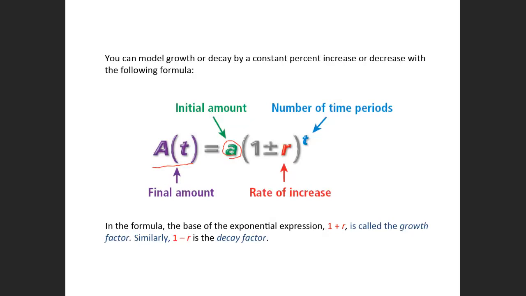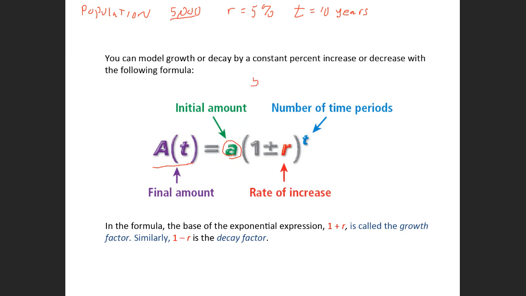For example, let's say I have a population of a city that is, let's say, 5,000 people, pretty small city. And it's increasing at a rate of, let's say, 5% for, let's say, 10 years. How many people would be in that city after 10 years? Well, we would just use this. This is a pretty straightforward formula. The population right now is 5,000, so that's my initial amount.